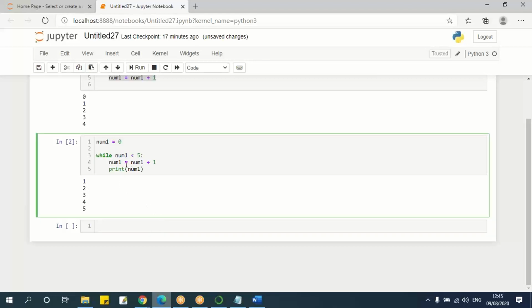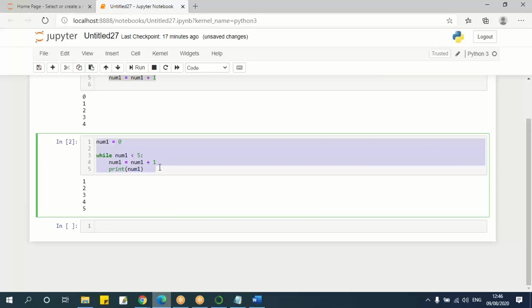So what's happening here is, it is checking. The first loop says 0 is less than 5, which is true. It will go here. Before printing itself, it is adding one to the number. And then it is going here and says print num1, so it is printing 1. Then this will go back. Now this is still 1, so 1 is less than 5. It is incrementing by one, and here it says 2. So likewise, it will keep looping here. When it is 4, it says 4 is less than 5. It will come here, the 4 will become 5, and it will print 5. And next, when it is going, it will check 5 is less than 5. That means it is false.